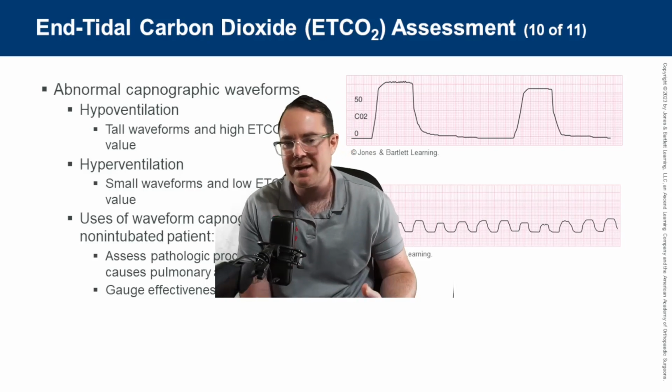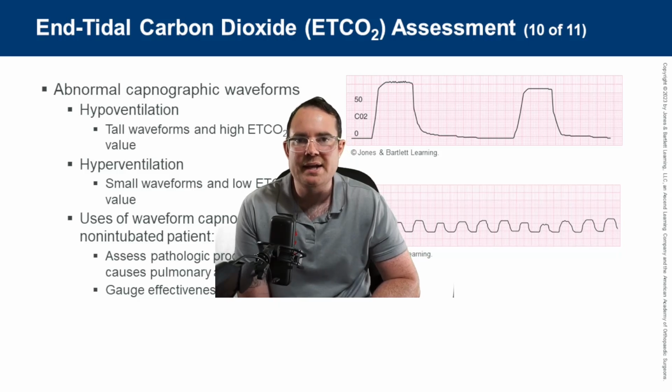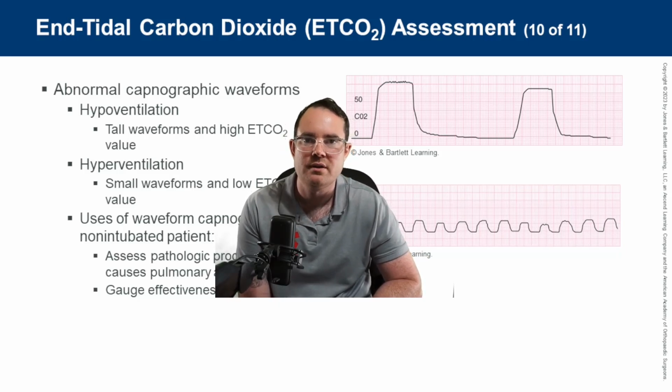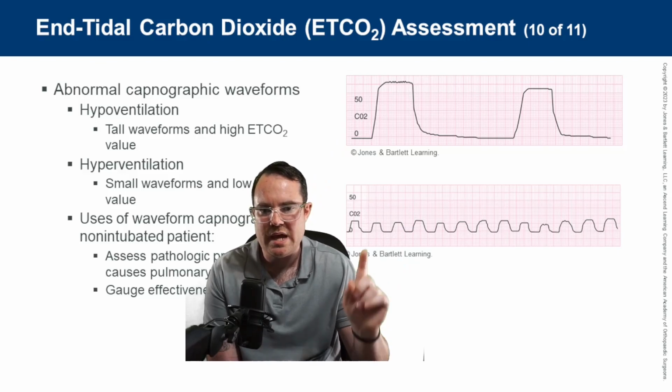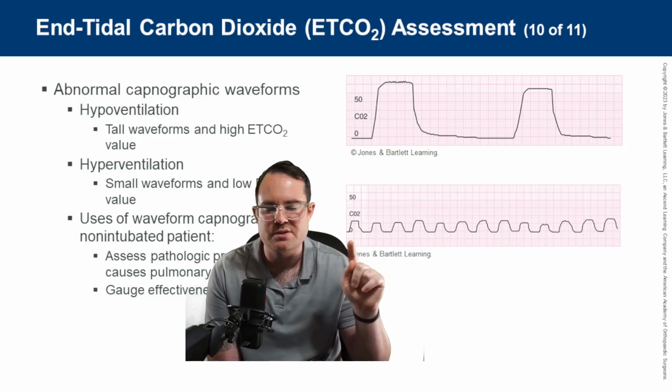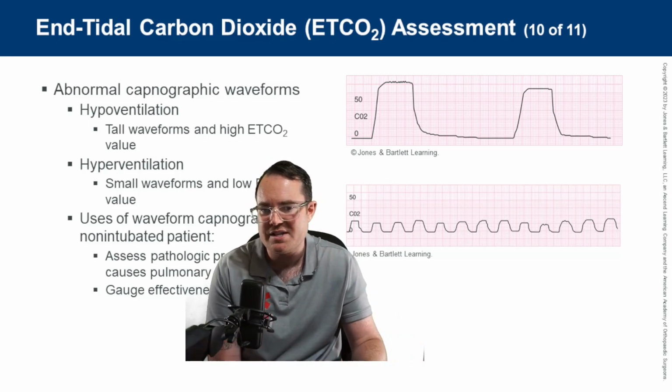If I was in the back with a patient and I saw this on my monitor, we would be ventilating this patient. They're not ventilating appropriately on their own. We need to take over. Bad signs. This one down here, the opposite. Look how much closer these respirations are to each other. So I know my rate is a lot faster.